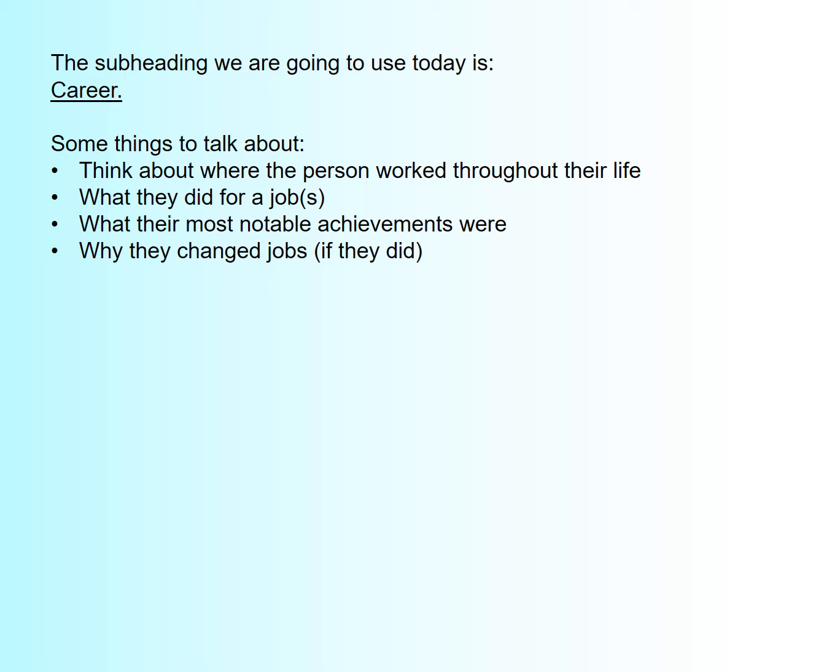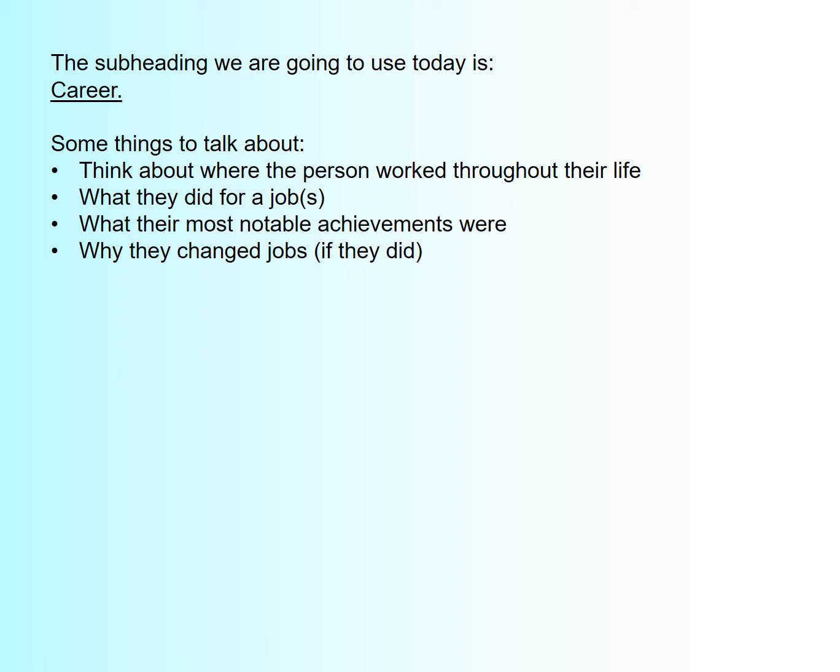So, as you can see there, the subheading we're going to use today is career, okay? So, it might be difficult depending on what famous person you have, but of course, if you are struggling with this at any point, please contact your teacher straight away. However, here are some bullet points to talk about, so things that you should be putting in here, okay? If you think of more things on top of that, absolutely brilliant, okay?